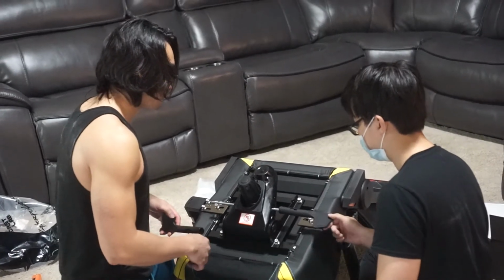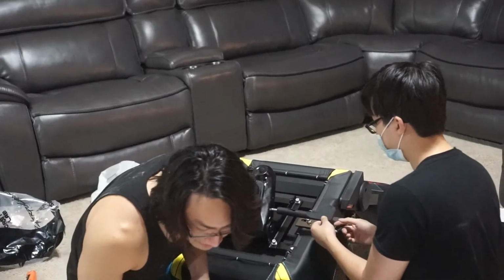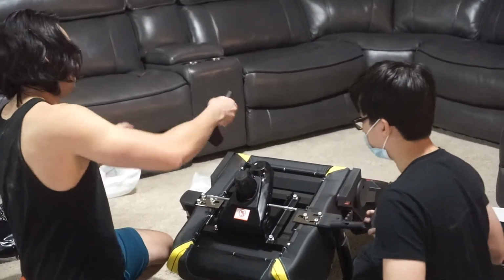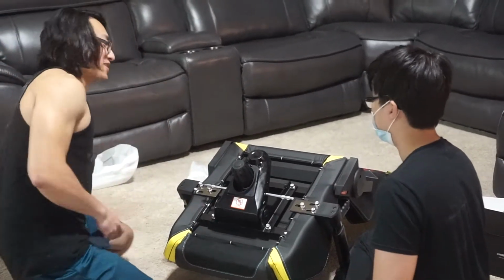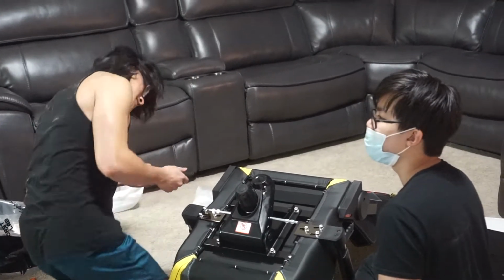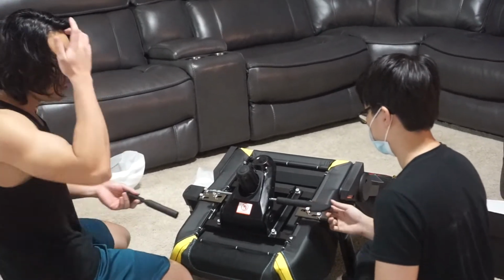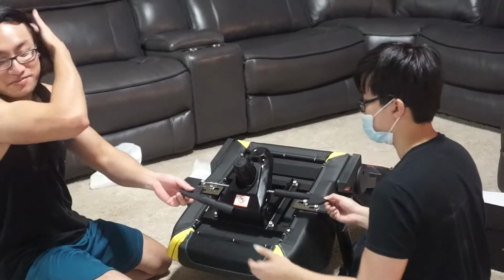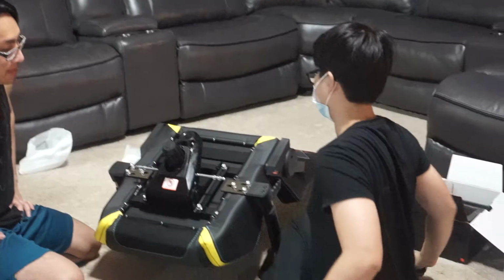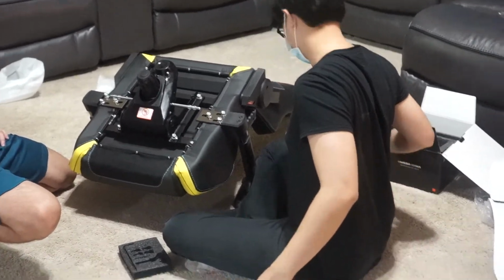Is it this flap, or the other way? I have no idea. They both go all the way in. It's gonna be weird. If I sit here, my flap should be... Do you want your flap this way or this way? You decide. I don't want to be the person to decide what kind of flap you want. Does it even matter? Maybe.